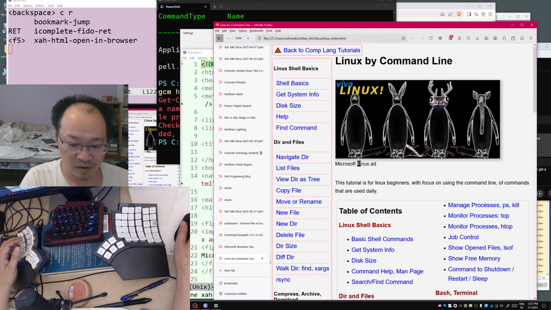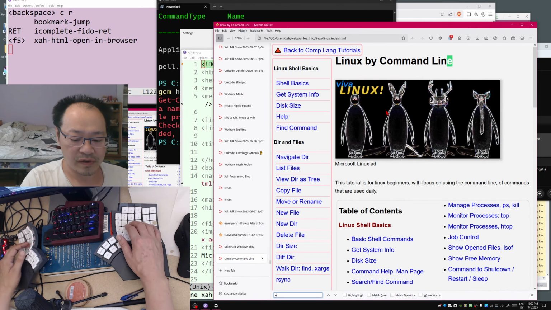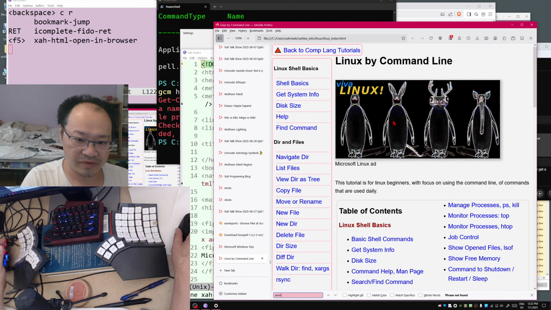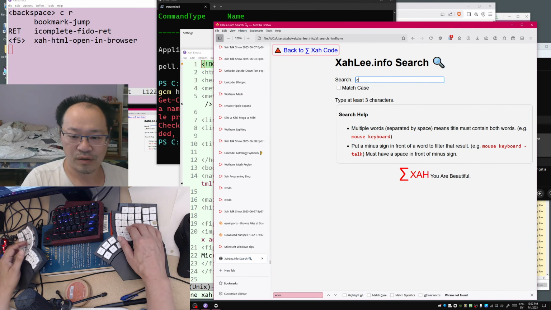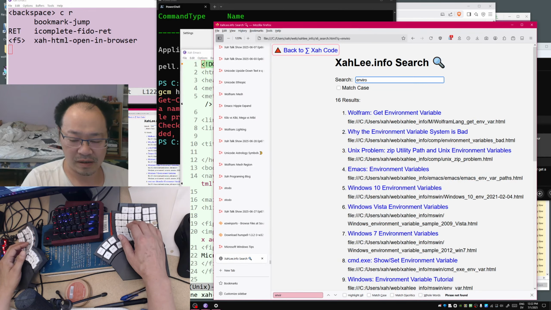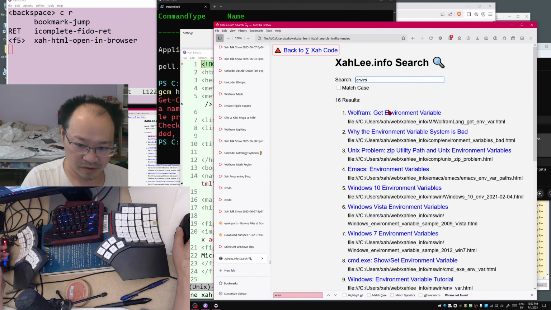I'm digressing all over. Okay, you can check out my Linux tutorial, search for environment. So I got tens of tutorials on environment variables.